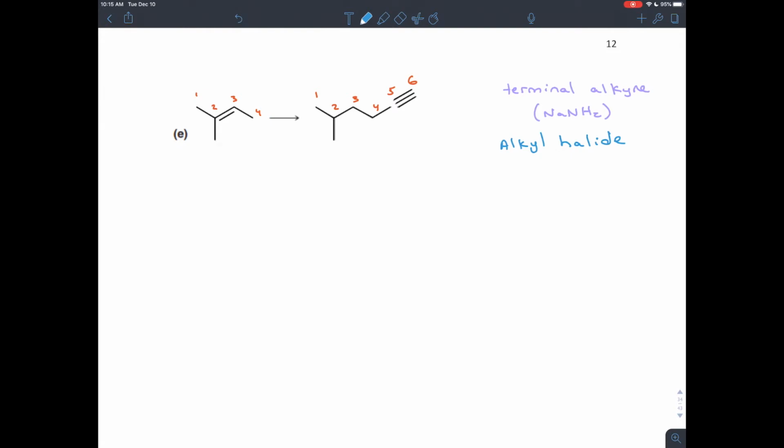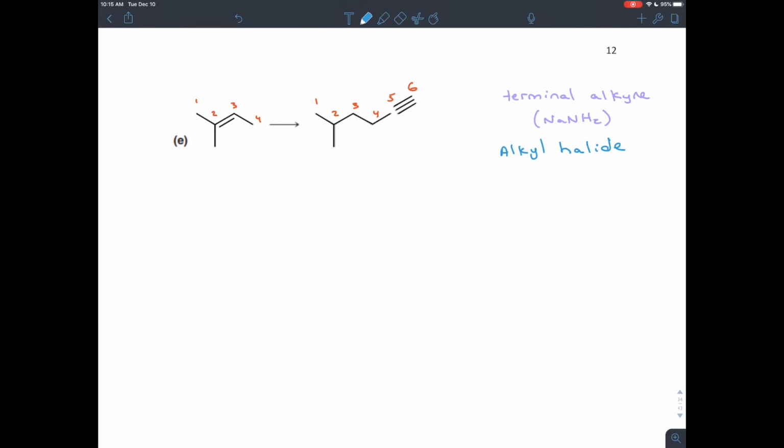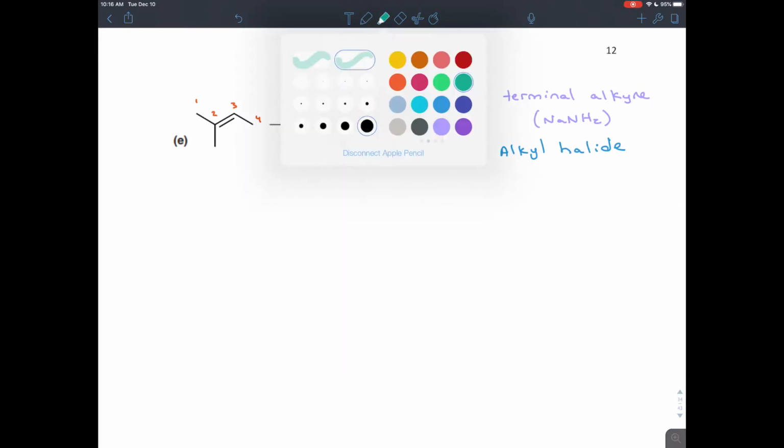Because really only one of them will work, and in the previous video we saw a couple examples of why. Sometimes if you turn a molecule into the terminal alkyne, the triple bond will get buried in a symmetrical place. Both of the carbons in the triple bond will be equally substituted. They'll both be secondary. And that means that you won't be able to walk the reactive part of the molecule from one end of the molecule to the other. So the hint of whether this needs to be the alkyl halide or the terminal alkyne comes from where the reactive part of the molecule is.